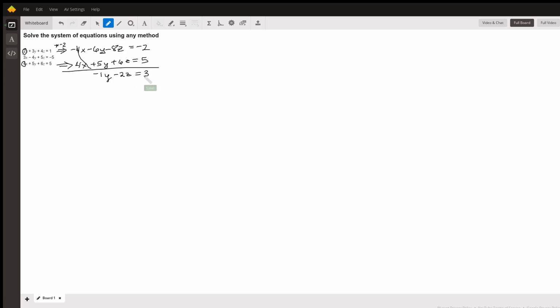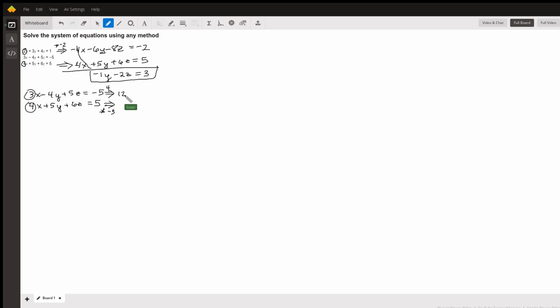So there's one of my two equations with two variables that I'll eventually get down to one. So I need to use that third, middle equation. So I'm going to use the 3x minus 4y plus 5z equals -5. And I'm going to cancel it with either one of the others. It doesn't really matter which one, so I'll just use the bottom one. And I'm just going to rewrite them next to each other so you can see what's going on. And again, I have a 4 and a 3, so I'm going to have to multiply both of them by a different number. I'll do the bottom one by -3 and the top one by +4.